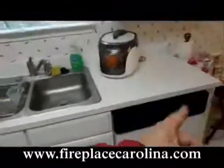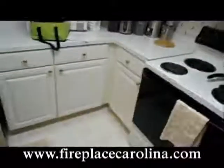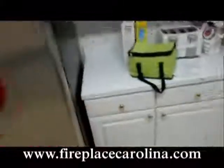Up against the stove, we just do a flat polish. You don't want the curved edge because your crumbs will fall down there. So it's flat polish, half bowl, and we'll flat polish behind here too. 4.5 inch splash all the way around.